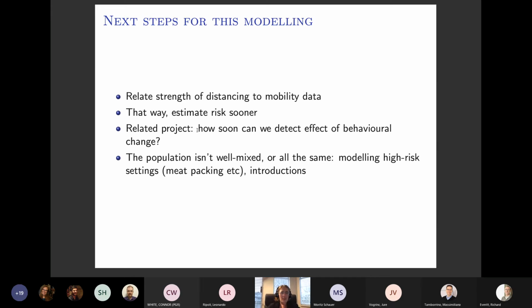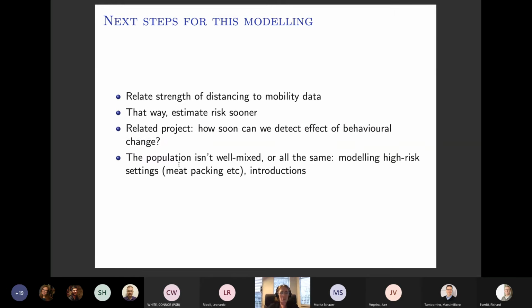We also looked at, and this we did do, and it worked, if there is a change in transmission, how long will it take to be able to detect that in reported cases? And the answer is too long: 3 to 6 weeks with the parameters we had in BC at the time. It's probably 2 to 4 now, but you can't change something and detect it right away, as I'm sure you all know.